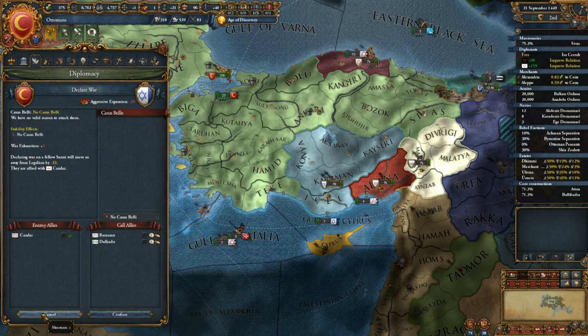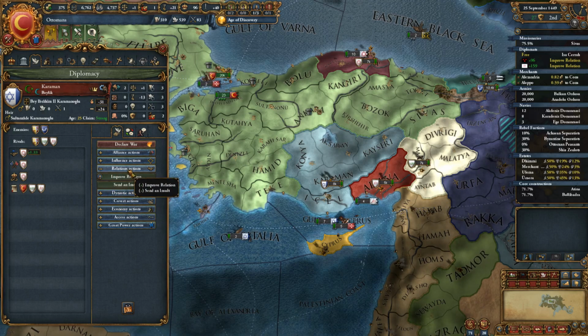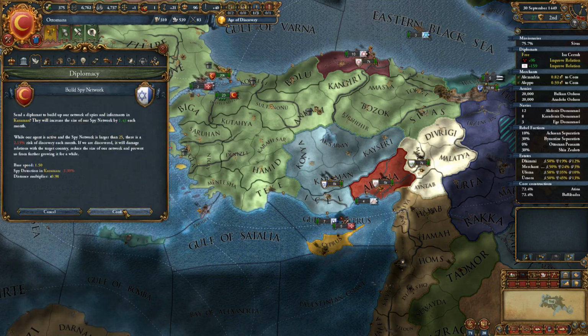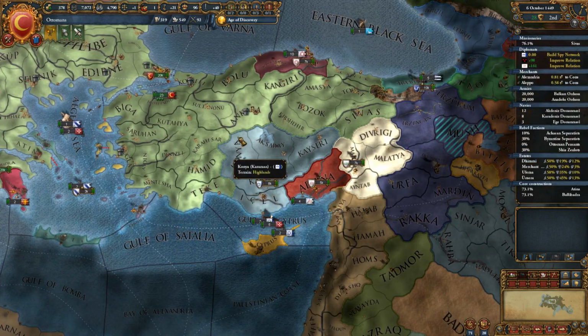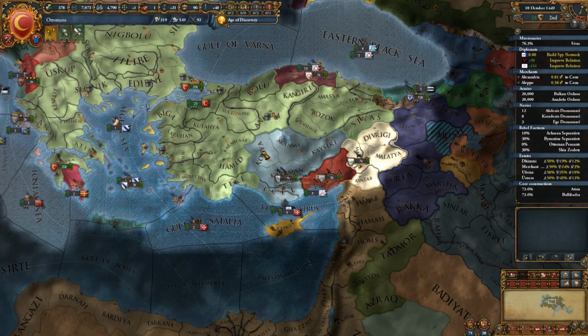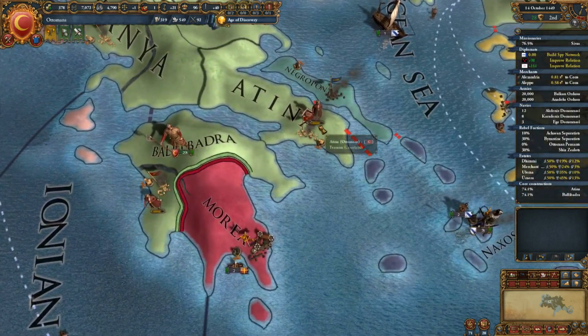We have no Casus Belli. Casus Belli means a reason to go to war. So what we're going to do is covert action, build a spy network, confirm. And we're going to start building a spy network. Once we get to 25, we can desire one of their provinces and try to take stuff from them and go to war, which is what we want to be doing.